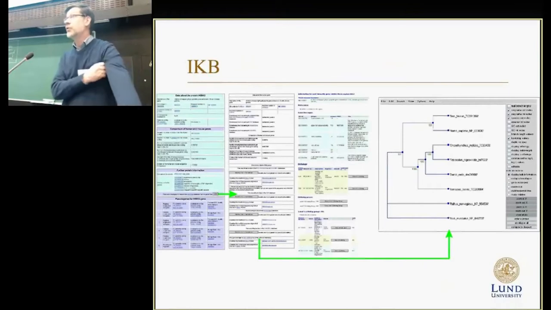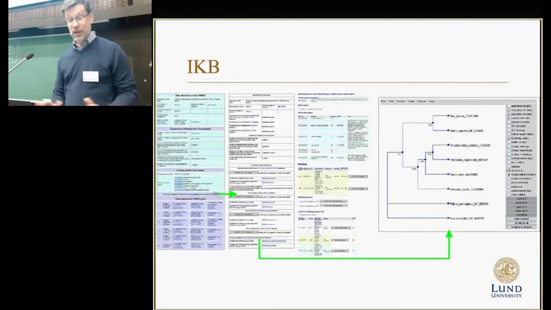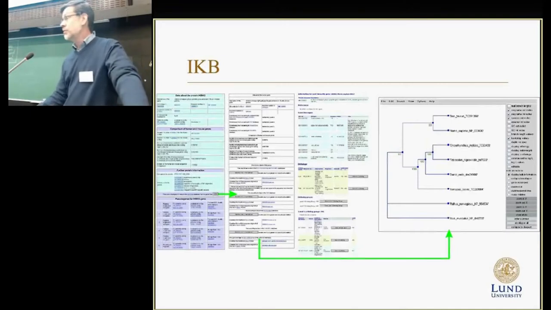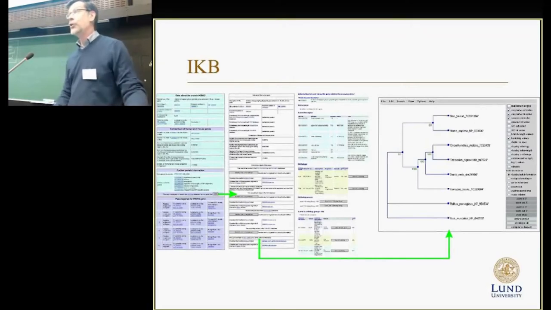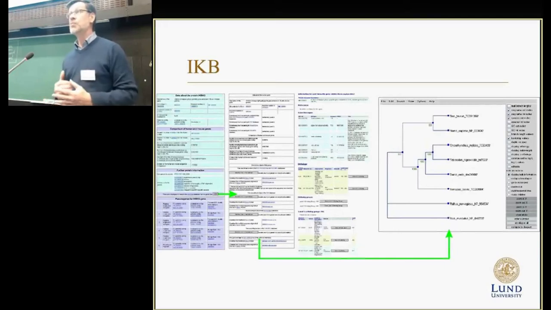All this data is collected and available in IKB, the immunome knowledge base. The website for the database has been built so that you can perform your own queries and address your own questions with the database. It includes all the data I'm going to discuss today, and even some more which I don't have time to discuss. For example, evolutionary trees are available for all about 900 proteins and genes in the immune system. Having this compendium of data makes it possible to perform lots of different kinds of studies.